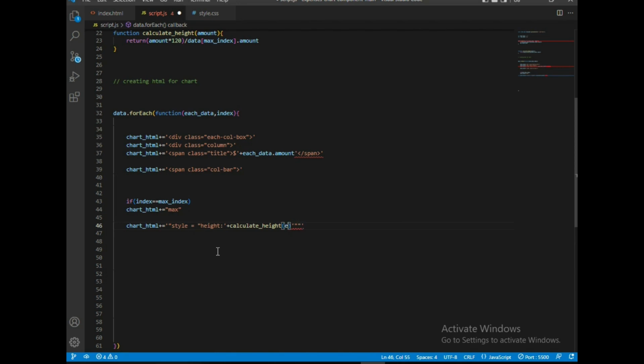each data dot amount outside plus x. Span.